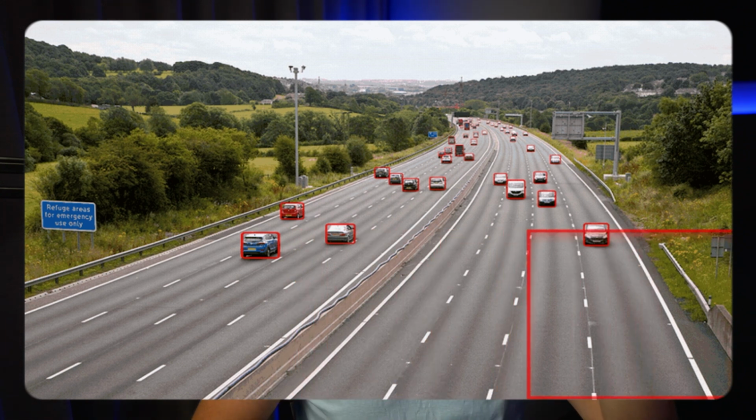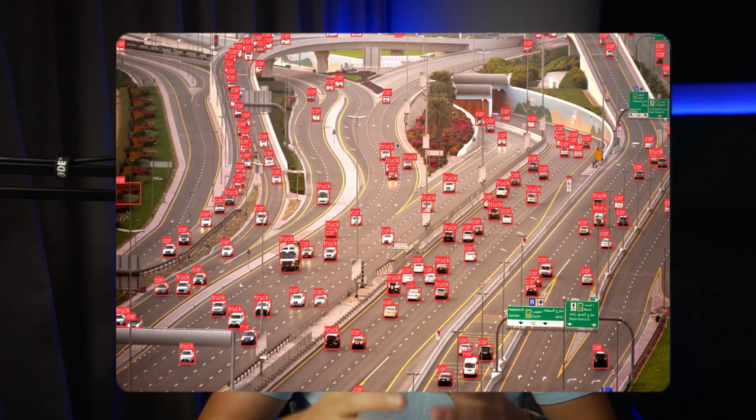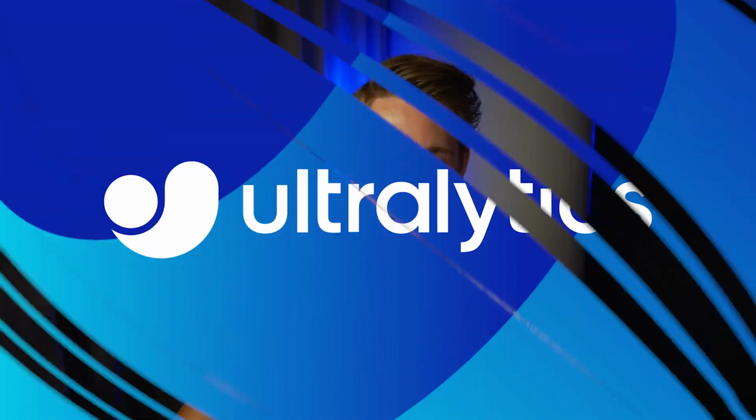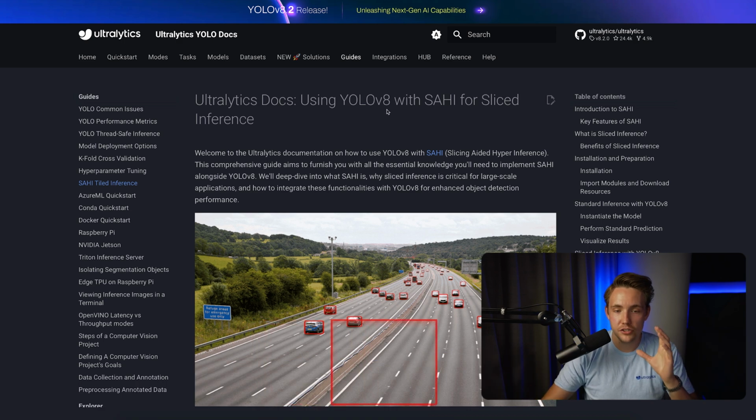We take the bounding boxes from each individual tile and scale them back into the original frame, so we get all the predictions on our original frame. So this is pretty cool. Now we can detect very small objects. I'm going to show you every single step, both the code and how we can do it, and some examples at the end. So let's just jump straight into the Ultralytics documentation.